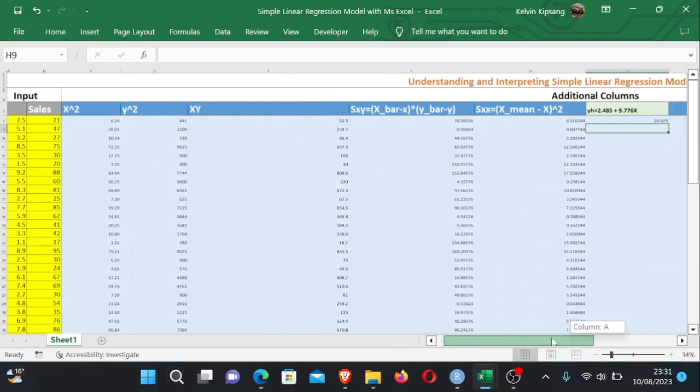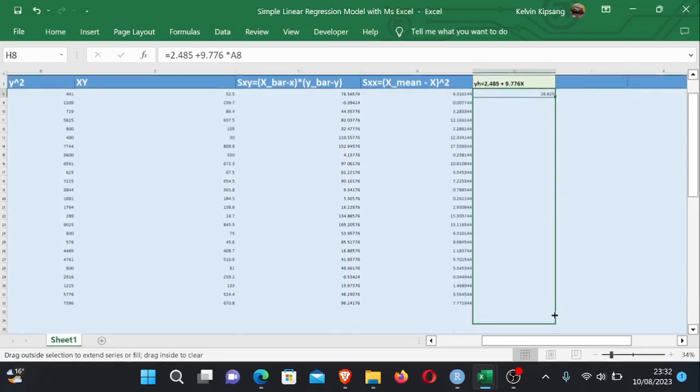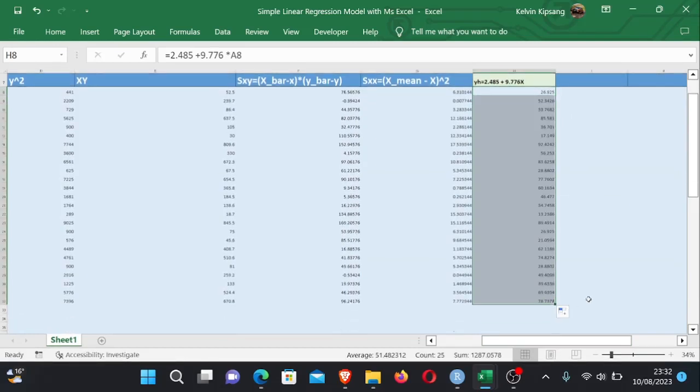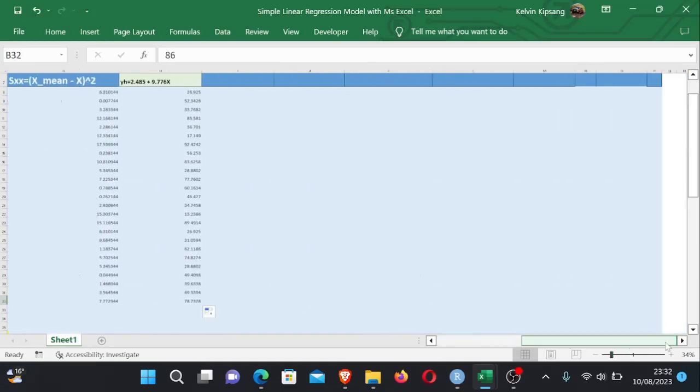Actual was 21. Yeah, you can see there is some difference, though it's not that much. Then I will drag down to fill these ones. So this one is 78, and the real value was 86. There are some deviations, but this is how a model works.